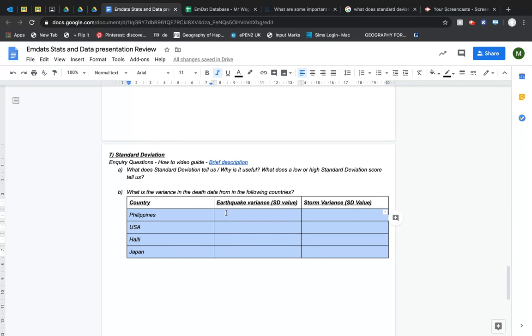It's going to tell us fairly similar information to the interquartile range you've already calculated. However, the difference is the interquartile range just looks at the middle 50% of the data. So it allows you to not consider the data that might skew your sample, whereas standard deviation takes into account the whole range of data. So using the two together can be quite useful. It's going to give us a different set of data, and some nice values to compare.